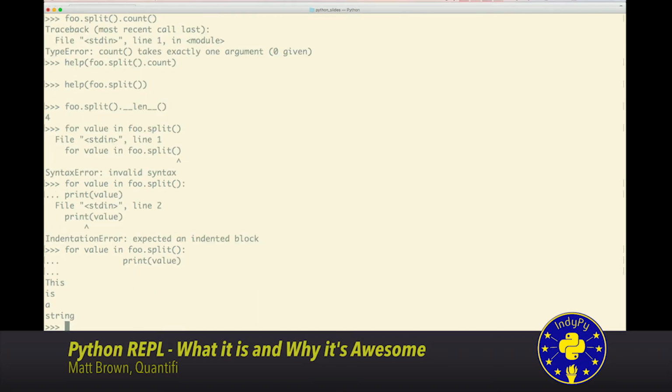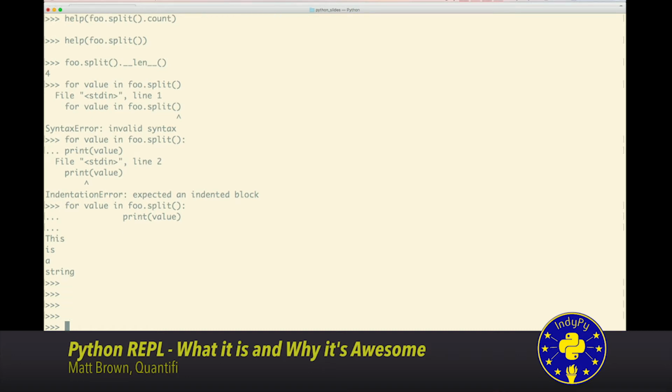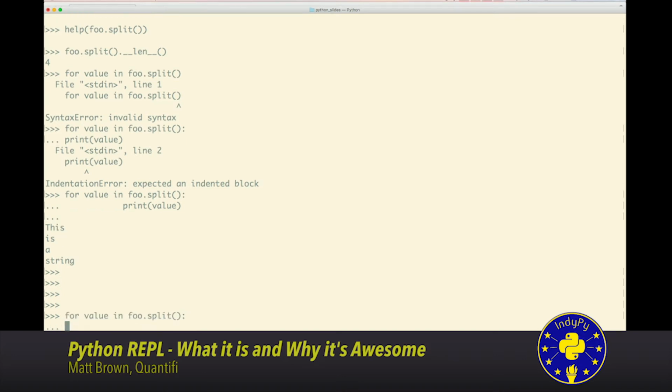One of the things I noticed is it does tell you, hey, dummy, you need some indentation. If you have the 3 chevrons or 3 greater thans, that's the normal prompt like we have here. But if you get into where you need some indentation, it switches to the dots. Unfortunately, it doesn't tell you how many spaces you need, but it'll tell you, hey, dummy, it's time to get some indentation.